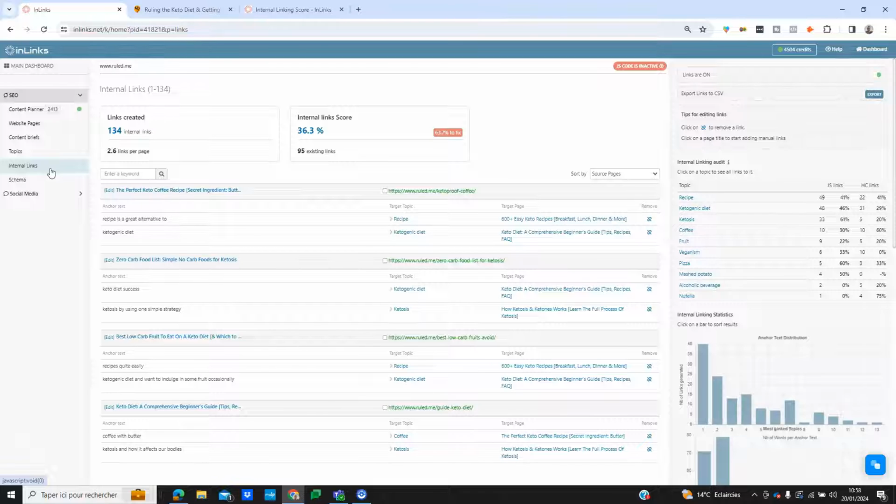So who can use this audit? If you're an SEO agency or an SEO expert, you would want to do an audit of the core 100 pages of a website, and you can provide this data to your clients, saying to them, okay, based on the core 100 pages of your website, the internal linking score is X%, and you could potentially create these missed internal linking opportunities to reinforce the internal linking structure of the website.